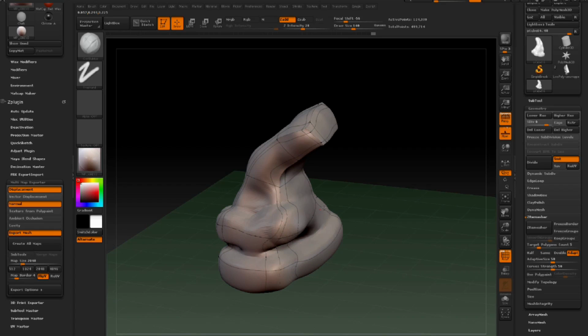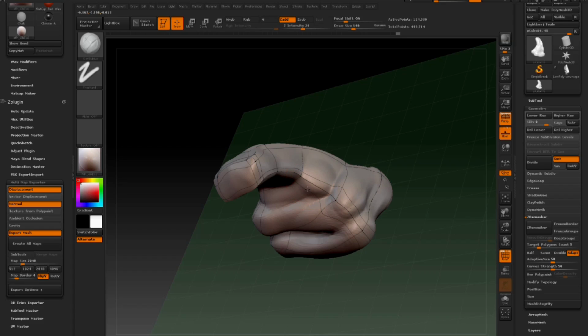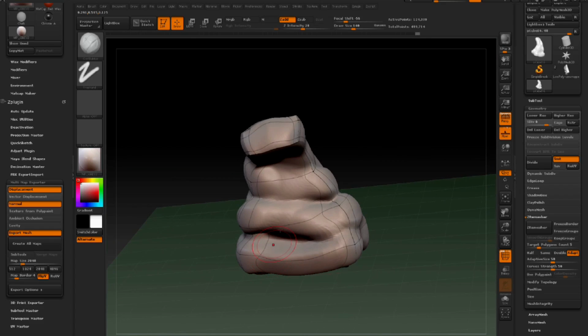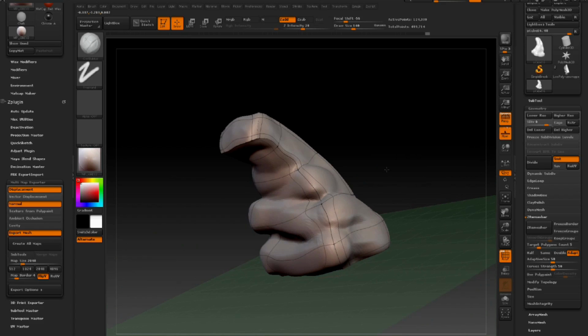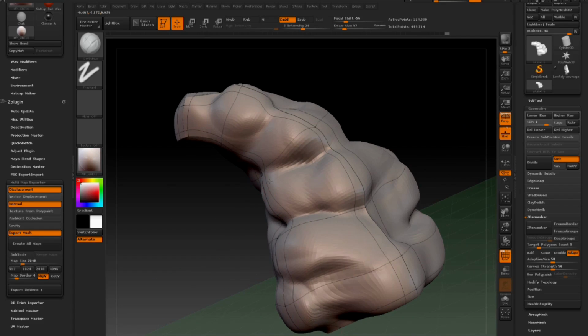So let's just quickly work our way up and work our way up here. And then you go in and put a little bit of detail with cracks and stuff. So let's do that now. All right, let's put some there.